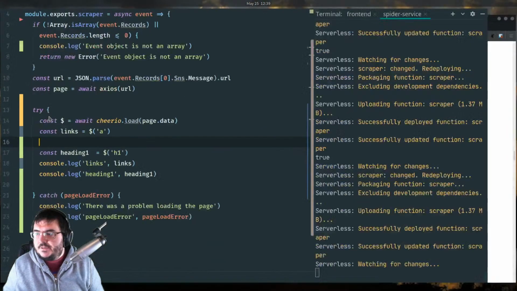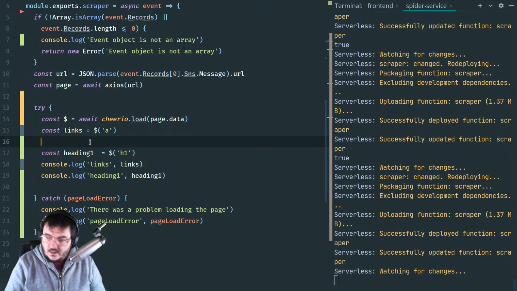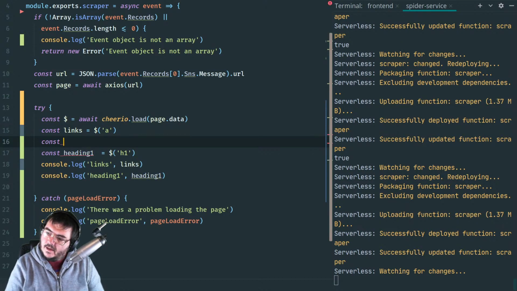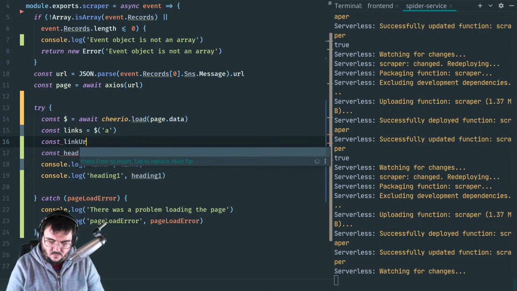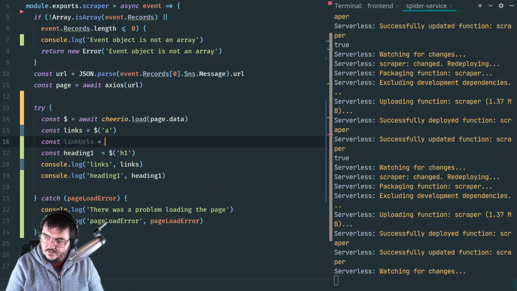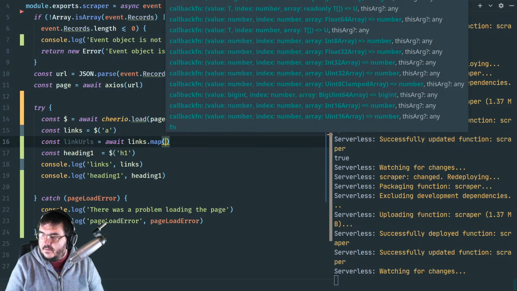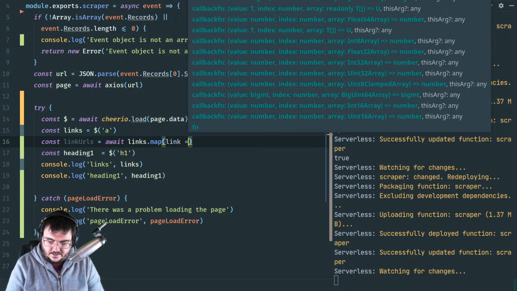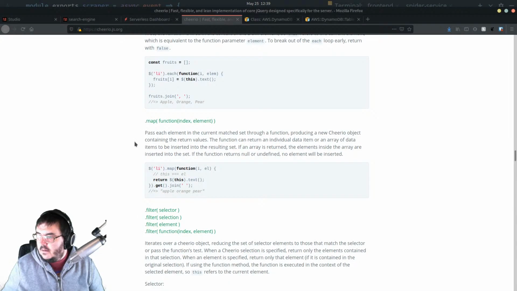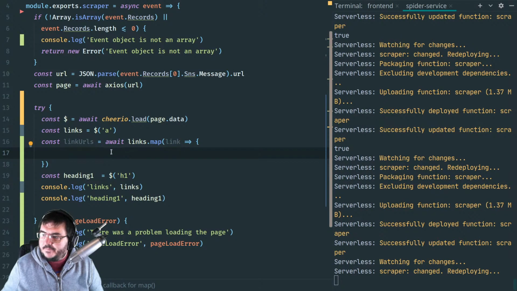Let's just map over it. Okay. So what we want is the link URLs are going to be equal to await on links dot map, and this is going to be one link. It is just that, yes. Okay.